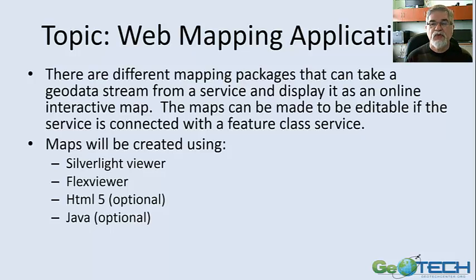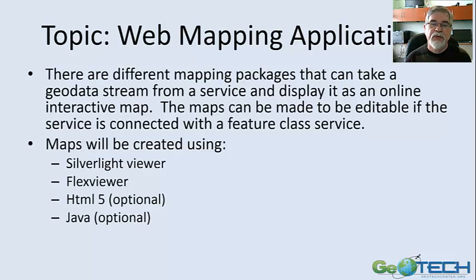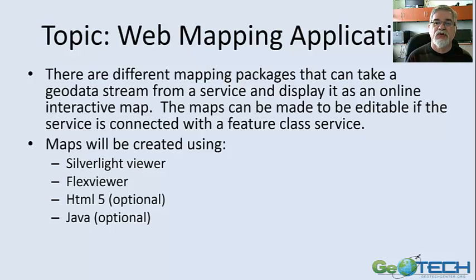It's great that we have this internal GIS system where you get desktop users, data stored on servers, and streams of information flowing. But one of the most important things in today's geospatial technology is to be able to send that data out to anyone, to be able to look at current information. In this world of big data, new information as it changes should be made available to the public. We have viewers — things like Silverlight maps and Flex maps — that help you along the way so you don't need to really understand the underlying code, and we'll be doing those types of map builds as well as some work with ArcGIS Online.